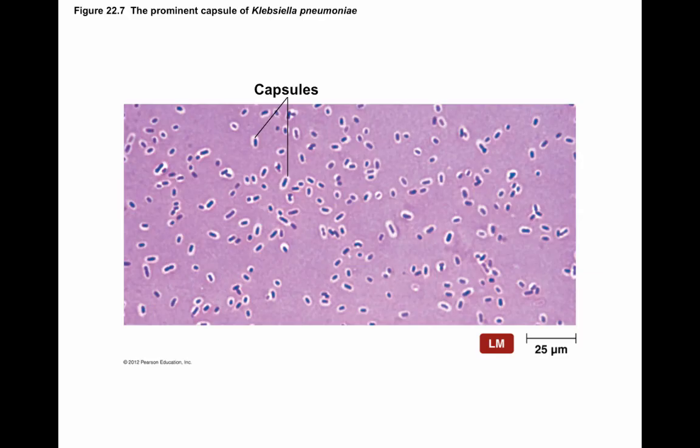Here's an image of Klebsiella pneumoniae. It's showing you the capsules. So this was a negative stain where the background is stained with a dark color, but the capsule is not. So the capsule is negatively stained or not stained, and that's what's making it visible. So it's kind of cool looking little image there.